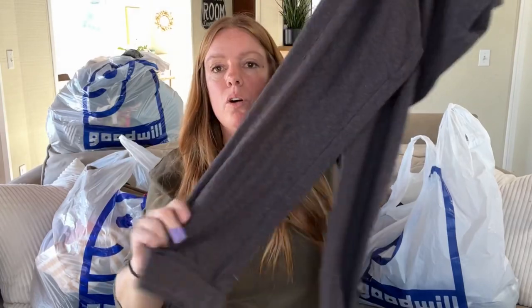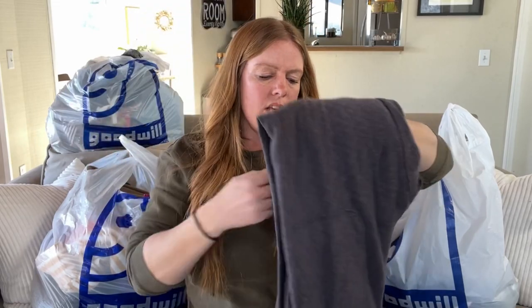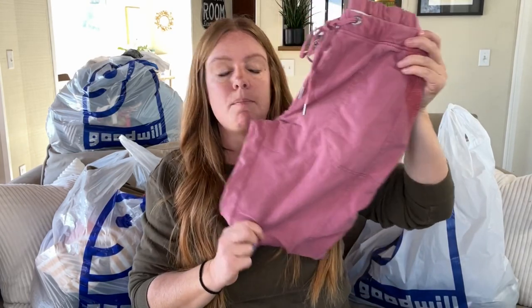Here are two pairs of Anthropologie pants — same size, same style, just different colors. They're the Saturday Sunday line, both a size small, just like a little comfy jogger pant. Comps for these were $25 to $30, so that's what I'm hoping for. One is pink — pretty much the same thing just a cute pink color. I didn't write in the listing that I have an identical pair, which I should, because someone on Poshmark might want to bundle if they knew there was a second pair.